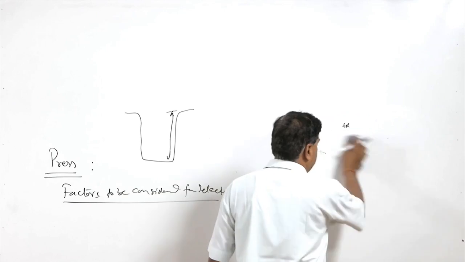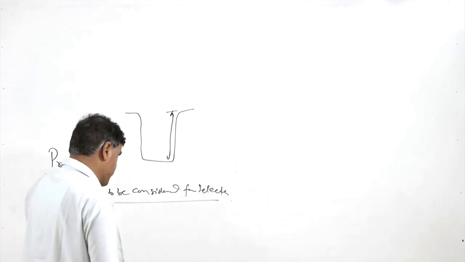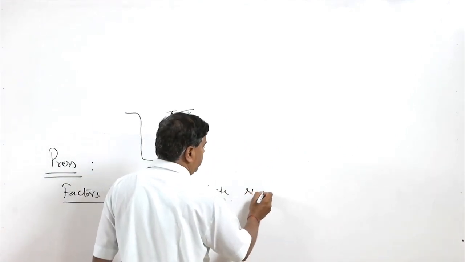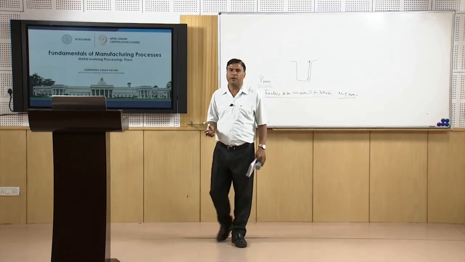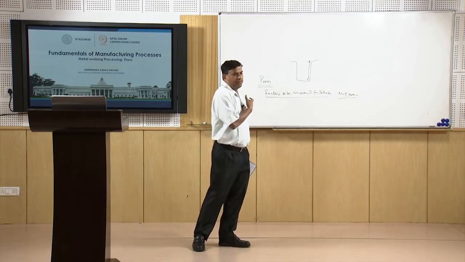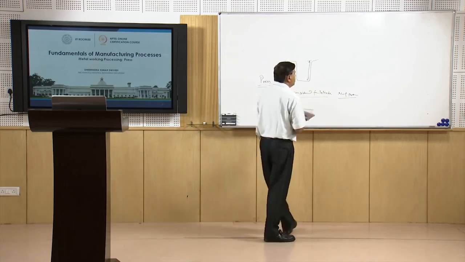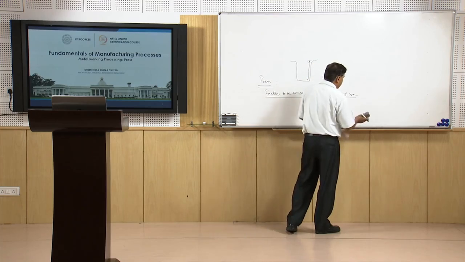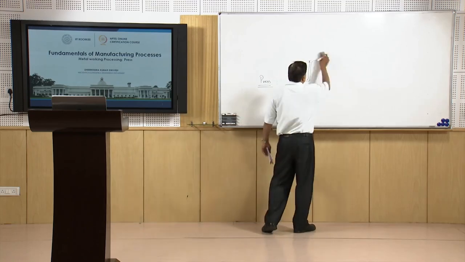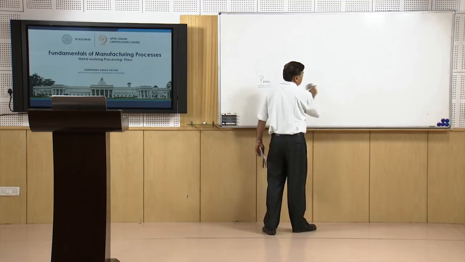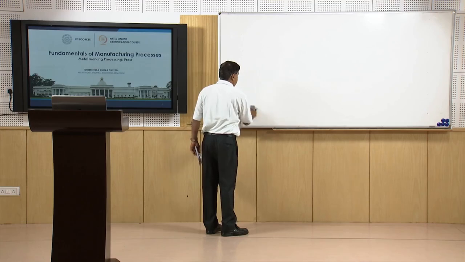And there are other factors related with the presses that need to be considered, such as the number of presses which are to be used. Depending upon the kind of production involved, if the sheet metal operations require a number of presses, we need to decide which kind of press will be selected so that it can serve the purpose of the desired sheet metal operation. So, the number of presses required for the job is another consideration.